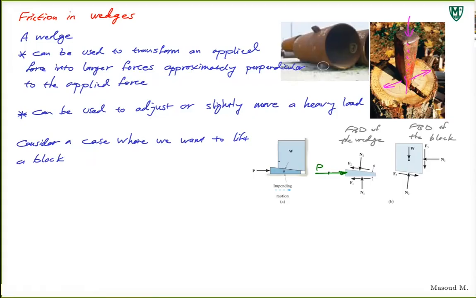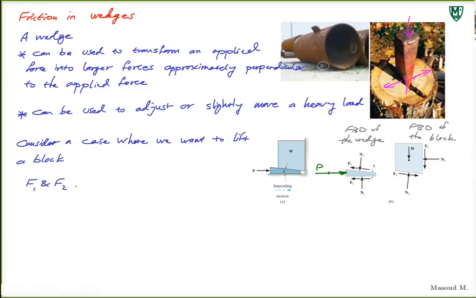Remember, friction is always trying to prevent the motion or possible motion, and its direction is in a way that makes sure that happens. So if I'm pushing the wedge to the right, friction on the wedge, important, on the wedge, is to the left. And there is friction between the block and the wedge, and the wedge and the ground. F1 and F2. So F1 and F2, let me write it here.